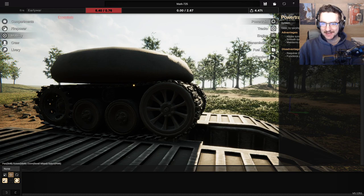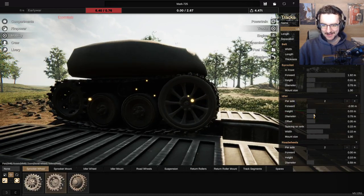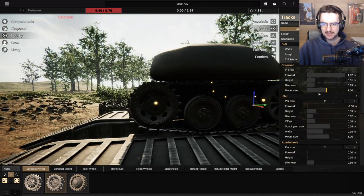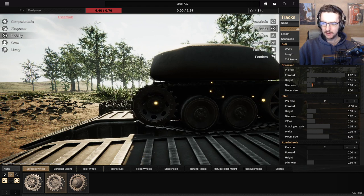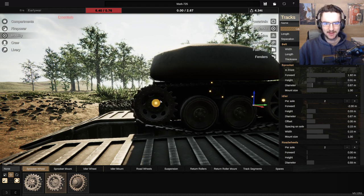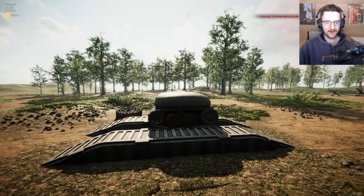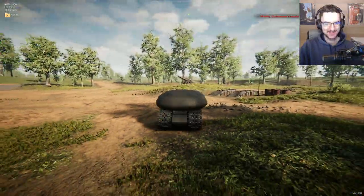So go back to mobility, go to tracks. Let's make the idler wheel slightly smaller. There we go. Okay. 0.67. We're going to do the same thing with this. 0.67. Like that. There we go. And leave that there. Okay. Also leave this wherever this is. That's fine. Go. Yes. All right. It's totally going to work this time.